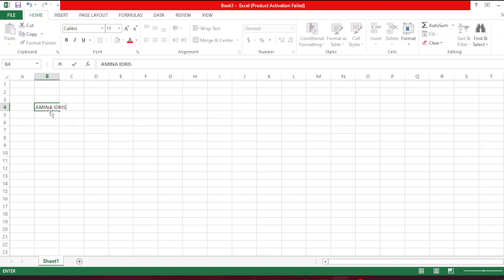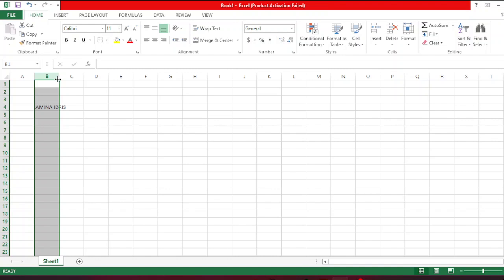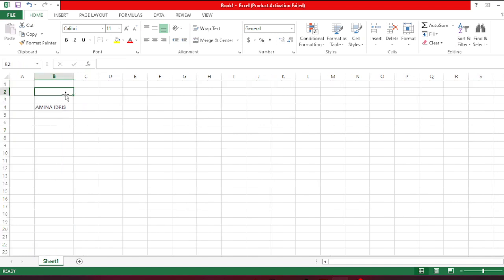So you can see the space here is too small, so we have to expand the space. So we need to come here and this space has to show us a crosshair like this, a cross that has two arrowheads by the side. So after getting it, then you drag it so that you have enough space where your information will go on. So you can see I've expanded it.